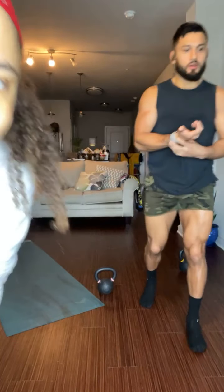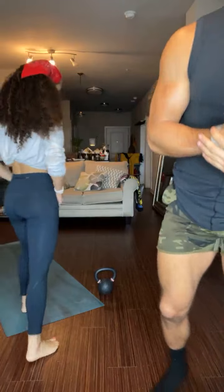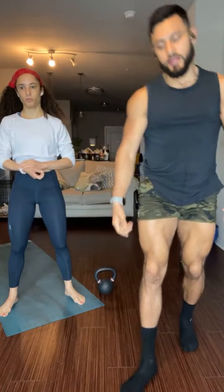For our first exercise, we're going to go 3 exercises. Or how about let's do some shoulder mobility. Let's do some quick shoulder mobility, some hip mobility, and then we'll be ready to rock and roll right into the full body movements. All right, here we go.